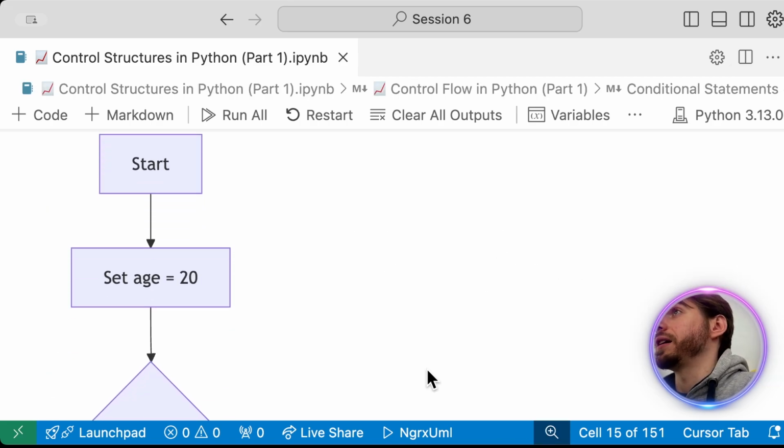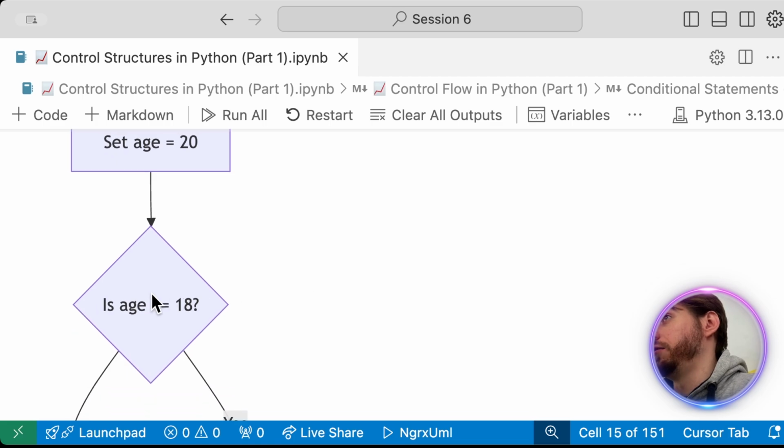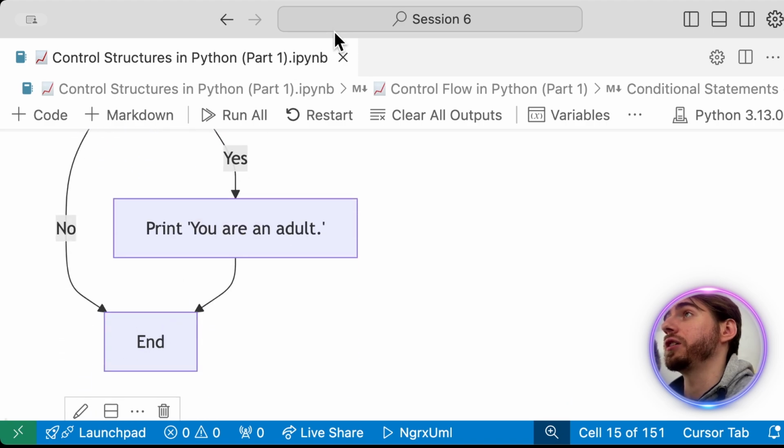Oh, so we are starting with setting a variable to some value. We are checking if the value is larger than some specific value such as 18. If no, we are going straight to the end. If yes, we are printing some output, the one that we have set before. So this is the way you can represent the code during your exam, when you are asked to write down pseudocode or draw a flowchart.